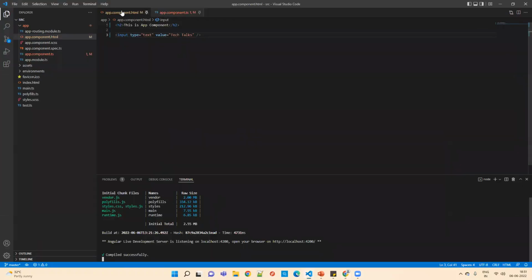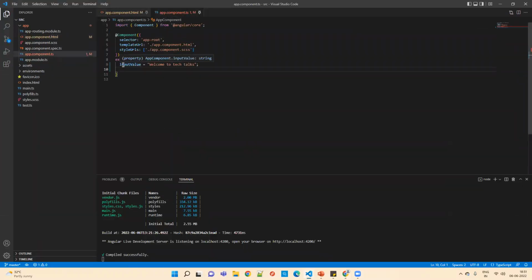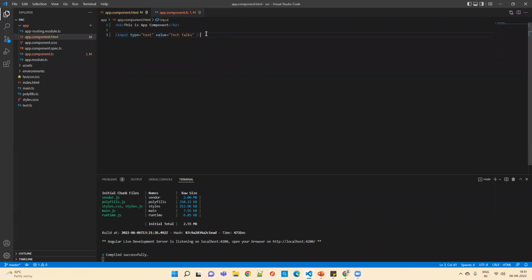Okay, here I have created an input value property with the value Welcome to TechTalks, and let's perform the property binding to the input type. Here I will add some br tags to add some space, and I will type input type equal to text.